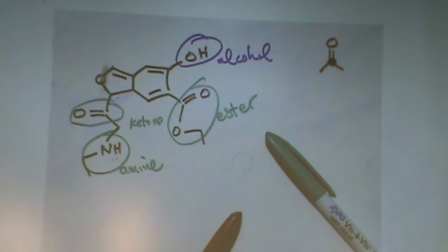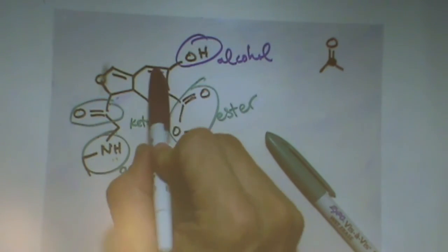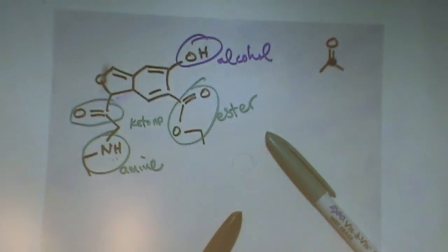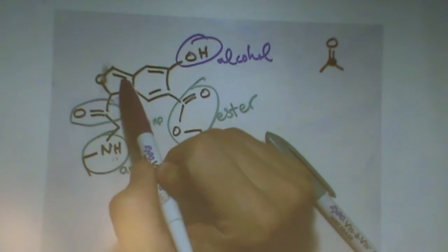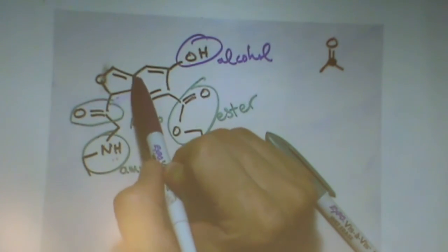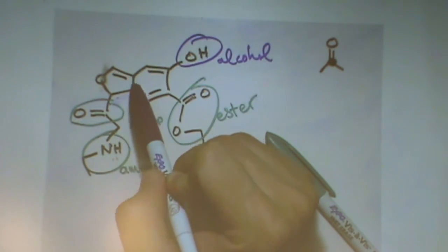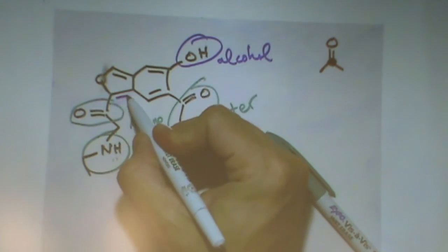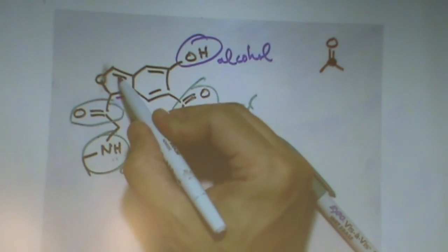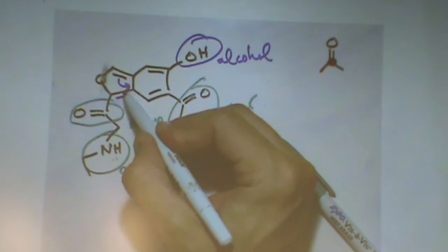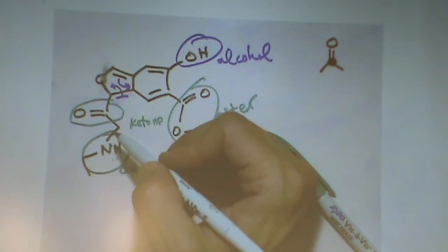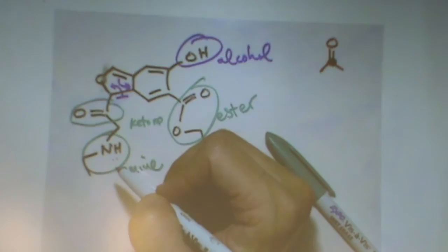Again, to be a phenol, you need a ring with alternating double and single bonds in the ring. This has double, single, single, single. This doesn't count, it'd need to be right here. This would count, yeah, because this could have a resonance structure where this goes here and this jumps somewhere else. So that could work. That's a weird one.